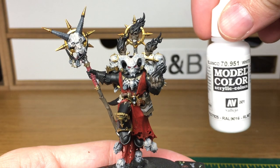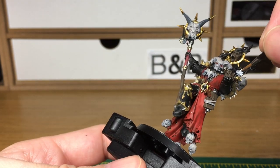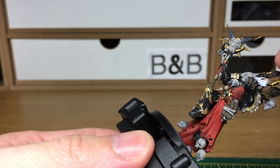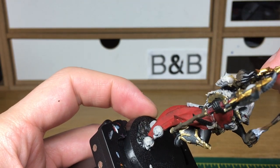The first colour we're going to use is Vallejo White, and we're going to be colouring all the flames in with that. You want to have quite a smooth white colour on them, so take your time. If you finish the white and it's a bit streaky, just give it another coating and that should be fine.